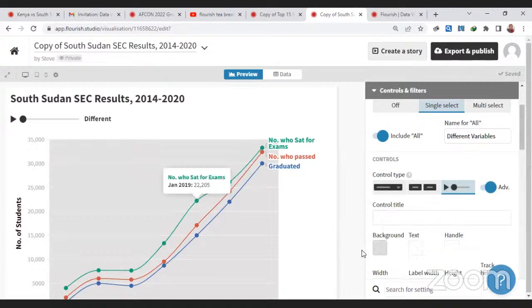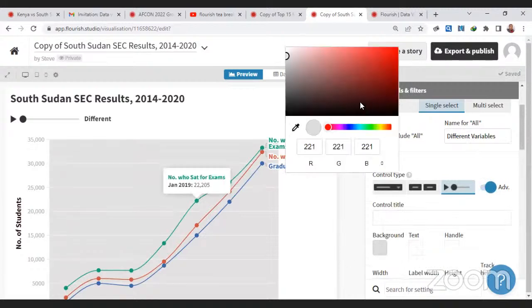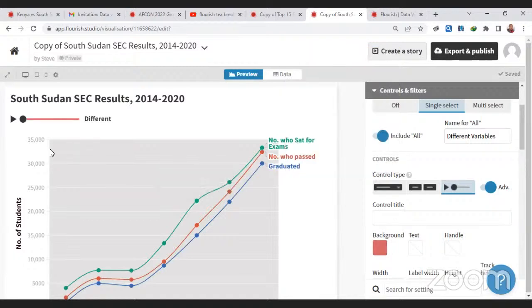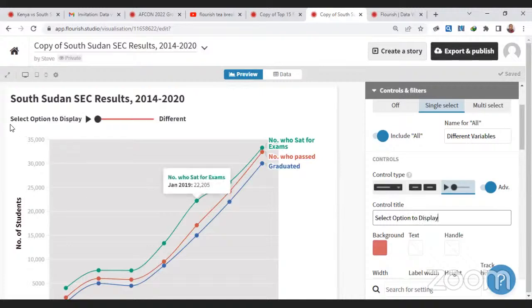Advanced, of course, you can change the background color. You see automatically it adds the select option display. You see, the name is automatically added up here.